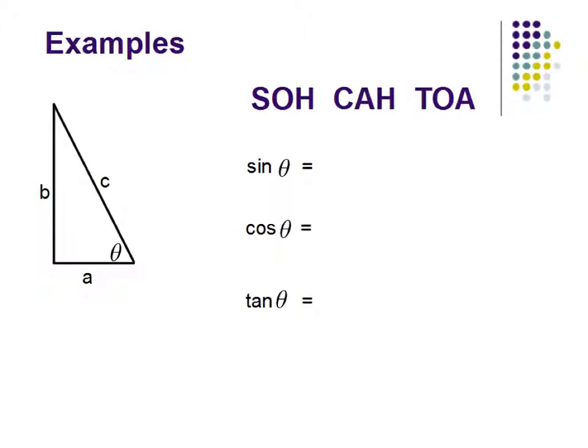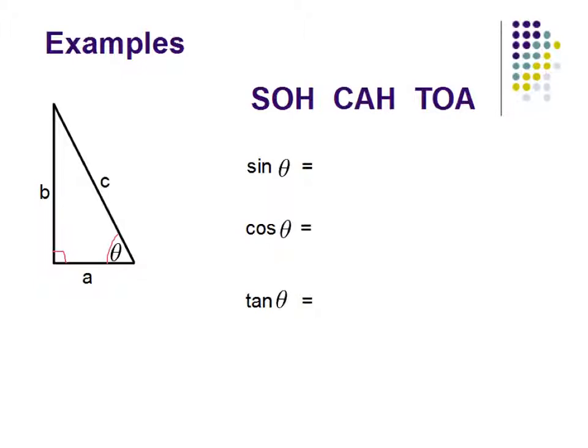So let's just look at setting some of these up. If I have this particular triangle here, and I want to know what the sine of theta is. Okay, so I moved where my theta is. Theta, or your angle, can be either of the acute angles. It cannot be the right angle. You'll always have that separate. And then theta, which is what you'll do your sine, cosine, or tangent with, is always one of the acute angles. So I moved it down to here. So now it's this acute angle.